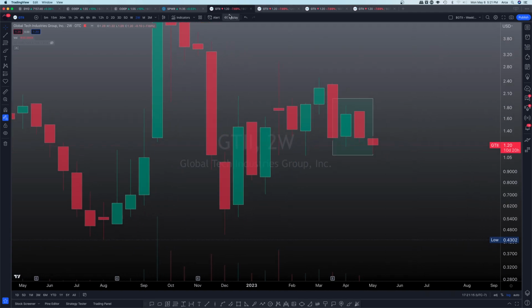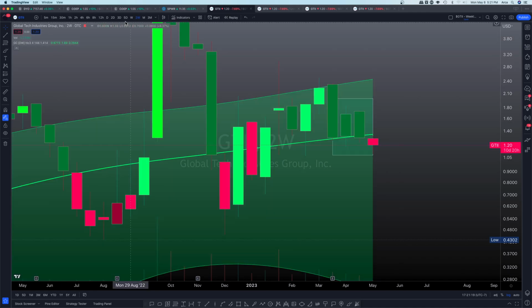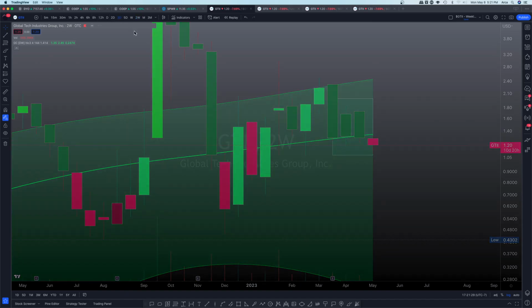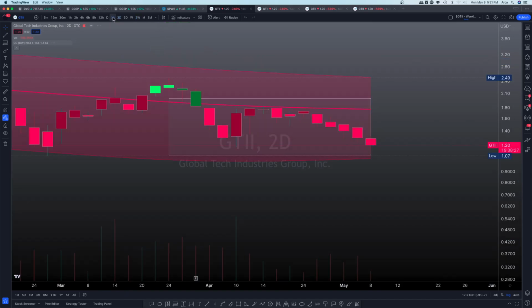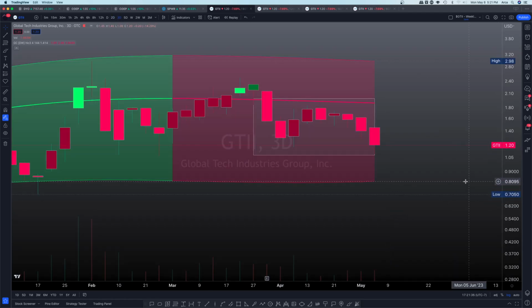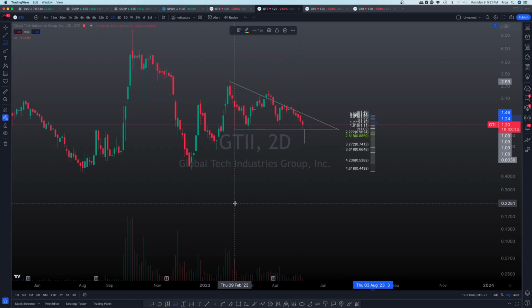So let's go ahead and take a look at the Gaussian channel. Not on the bi-weekly here, but it is terrible that we're below the mean band here, right? At 135 is where that mean band is located. So I actually want to look at this in another time frame, okay? It would be pertinent to look at the 3-day time frame, of which it has a target of around. Okay, let's just go ahead and take a look at this.